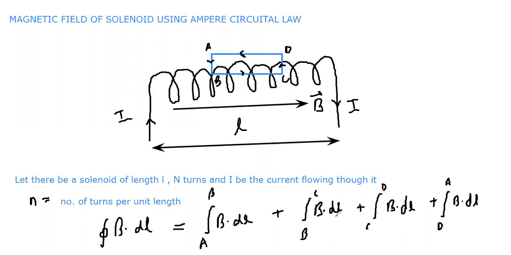So this would be saved. It would be B dl cos 0, that is B dl only. So this will be left here. Now you have to see the angle again for CD. CD is going like this and the magnetic field like this. Again, it makes an angle of 90 degrees. Cos 90 is again 0. So this part will also be 0. And last is D to A. See, the point is D to A is outside the solenoid and the magnetic field outside is 0. So this will become 0. So only one part will be left, that is from B to C.